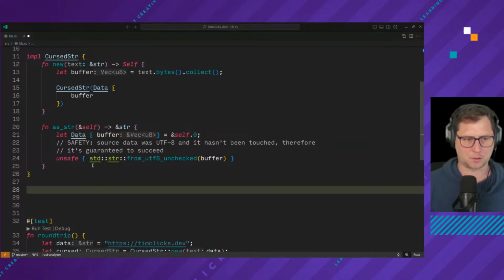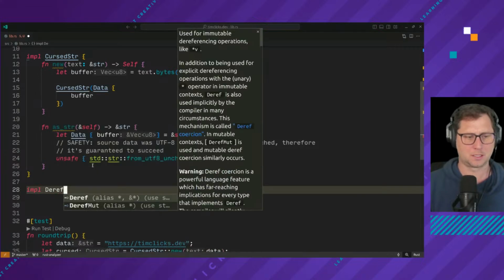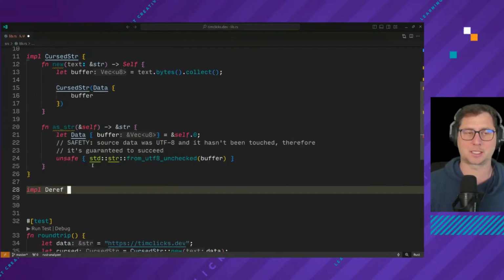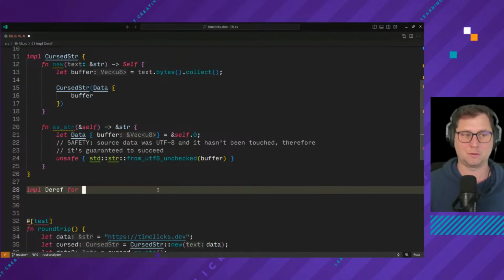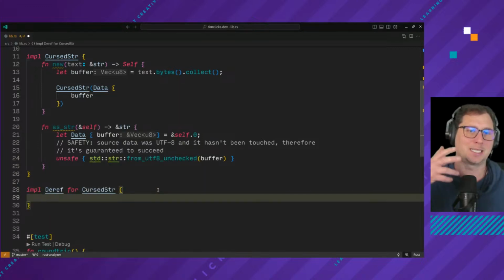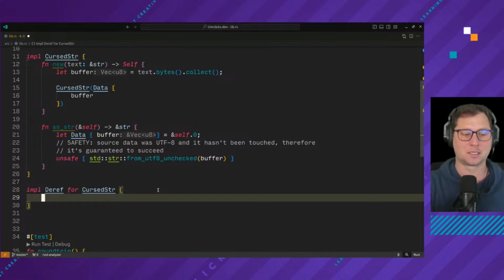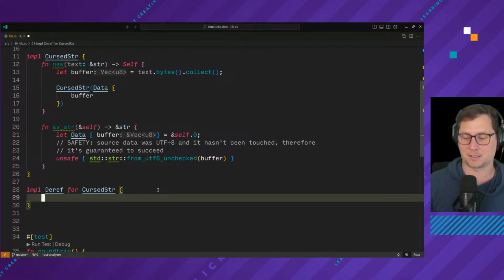Okay, so the next step is to implement Deref. So the Deref trait is interesting. It's kind of one of the parts of Rust that introduces, let's say, magical control flow. It enables one type to pretend that it is another. So I will be able to call all the methods of a string on CursedString by implementing this thing.